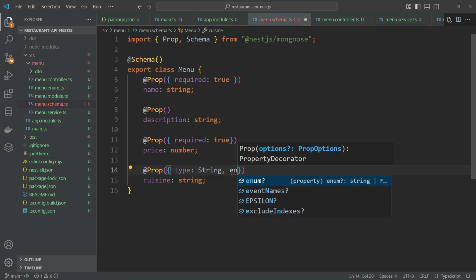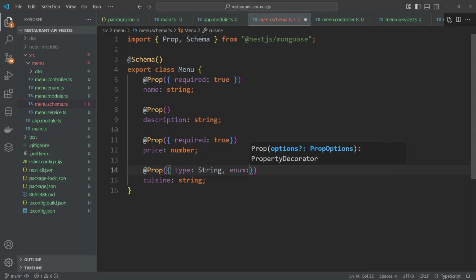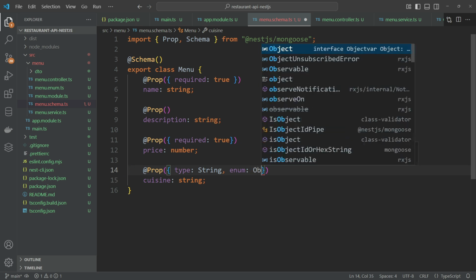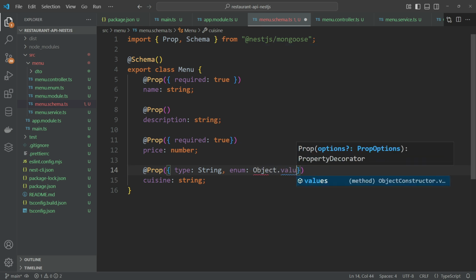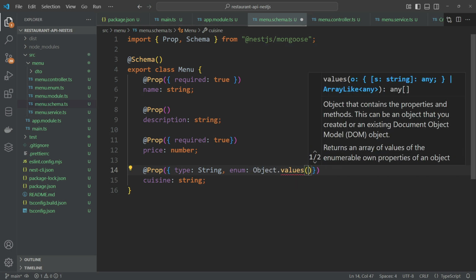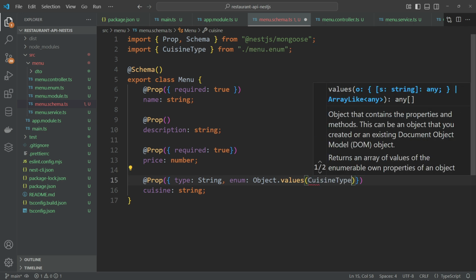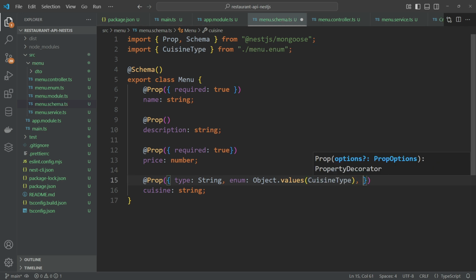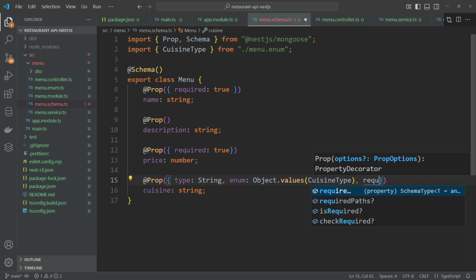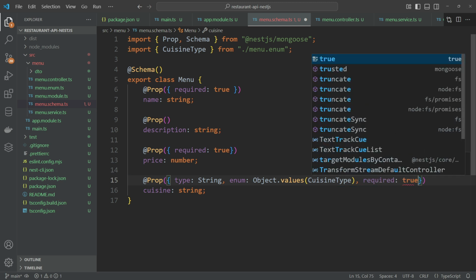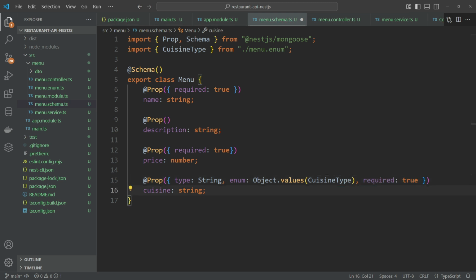Okay, and in Prop it will be of type string, and it will adhere to the enum. Which enum? We have created the CuisineType enum, right? So I'll say Object.values. It will extract all the values from the CuisineType, and this value is a required value. So I'll say required: true, right? And in the same line, what I can do, I can do dietPreference.